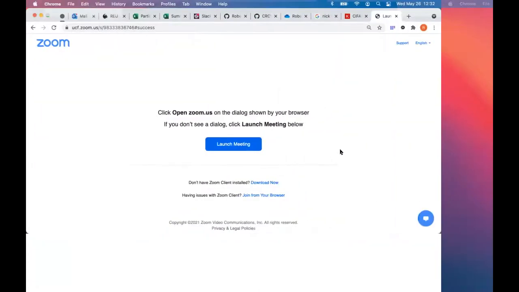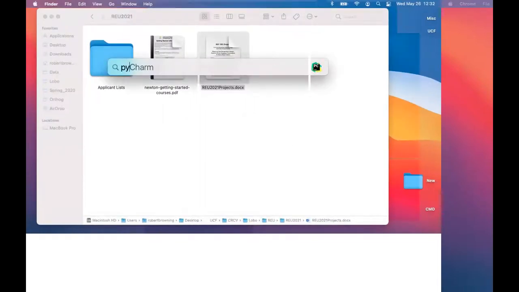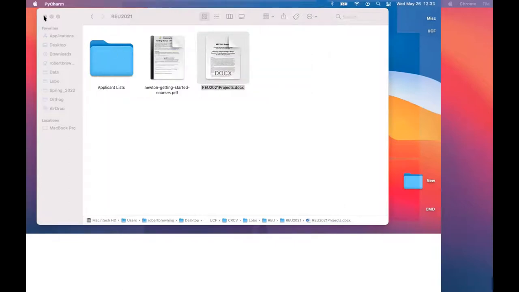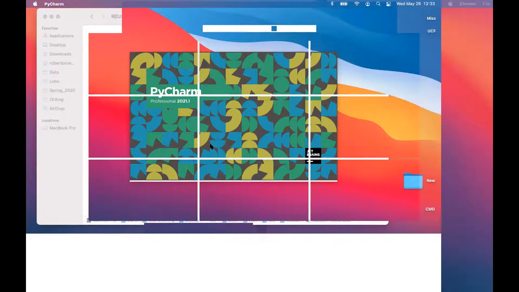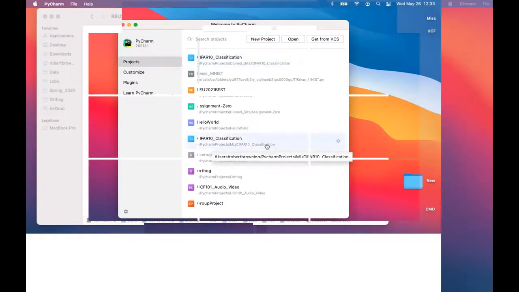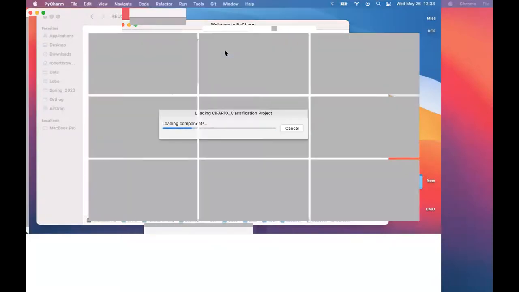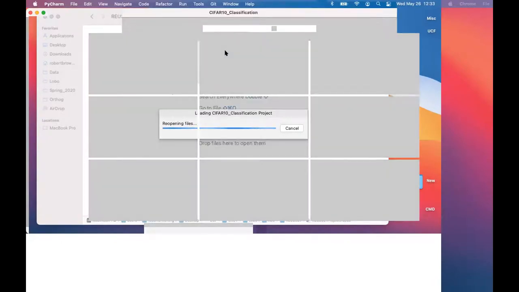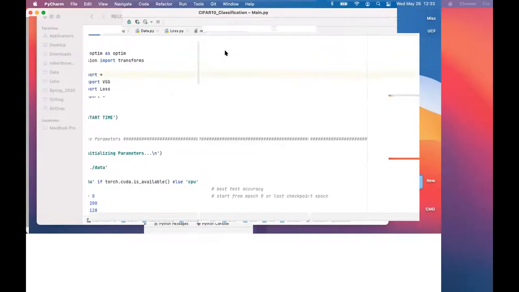Brilliant. Let's move forward. So yesterday we left off with PyTorch. Does anybody have any questions about what we talked about yesterday? Okay. The PyTorch code that I've given you, you know how I say do assignment one with the PyTorch code? I don't necessarily mean do assignment one with the PyTorch code. What I do mean is that you should do CIFAR-10 classification. For example, Dr. Shaw is going to say, why are your PyTorch results better than your Keras results? And you're going to say, well, because in my Keras assignment, I was experimenting with different models, various layers, trying to determine what the best approach was. In my PyTorch version, I used a VGG 16 off the shelf. Does that make sense to everybody?